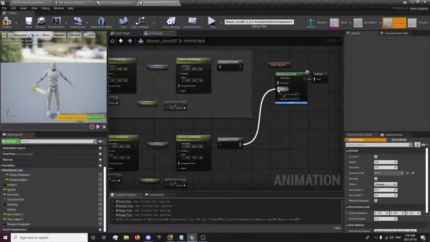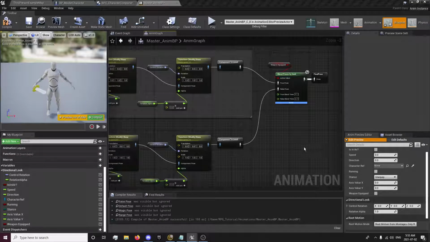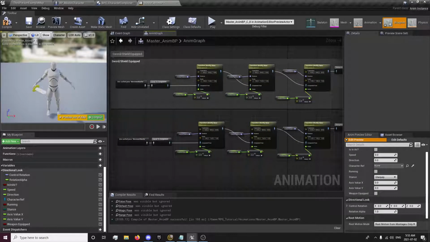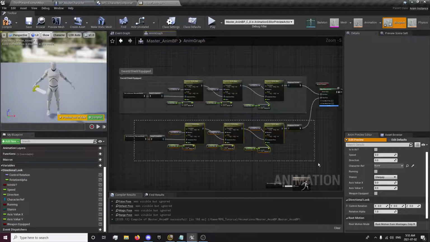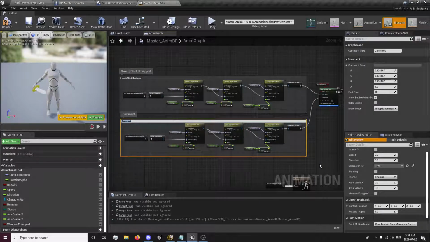And then we'll plug this into here. And this will be the unequipped, so we don't have any weapons equipped. This will move head and part of the upper body.